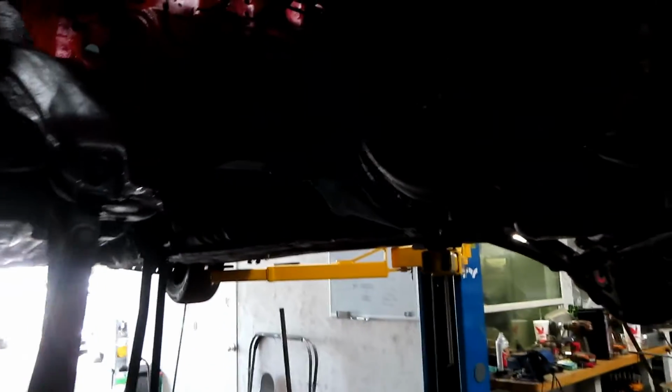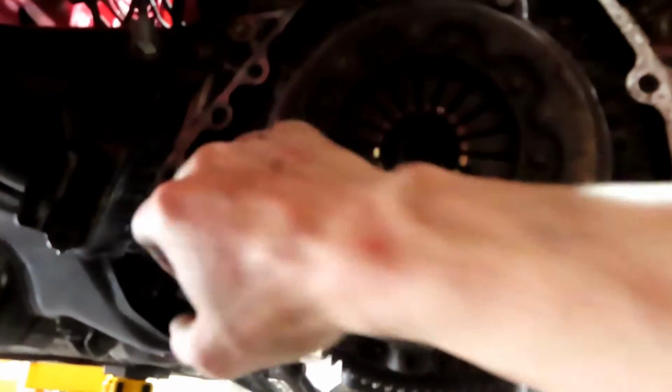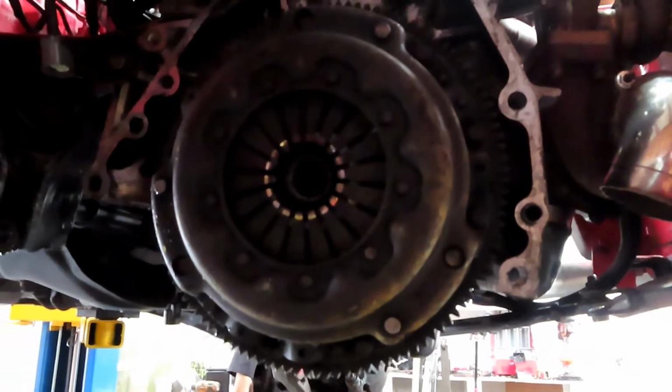All right, so the transmission is out. Now we just need to go ahead and remove these bolts here for the pressure plate. Get all those removed, get the pressure plate off. Then there'll be the bolts for the flywheel. Take those bolts off, and it'll all be off.